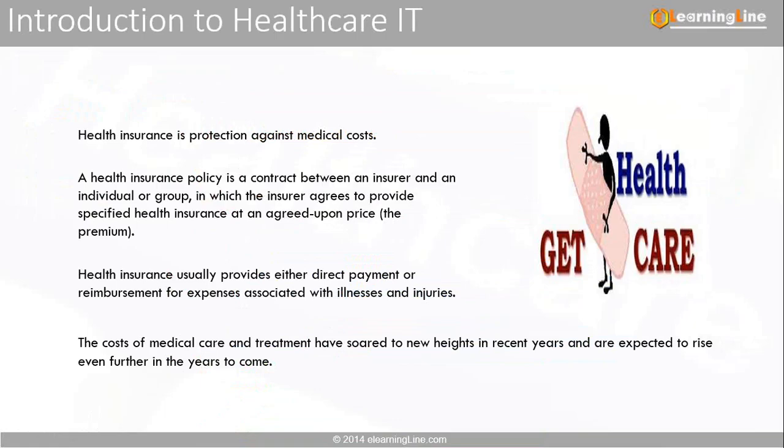Reimbursement, how it works: reimbursement is where members pay out of their pocket and then get reimbursed from the insurance company. So most of the time, if you have supplemental coverage, such as dental or vision, you will see you are dealing more in the reimbursement manner. What it means is you pay out of your pocket and then you fill out the insurance form. The insurance company, depending upon full or partial payment, whatever you are eligible for, will get you the reimbursement.